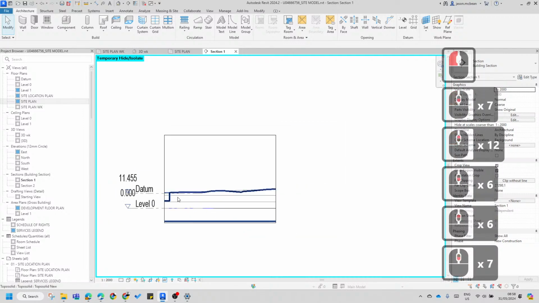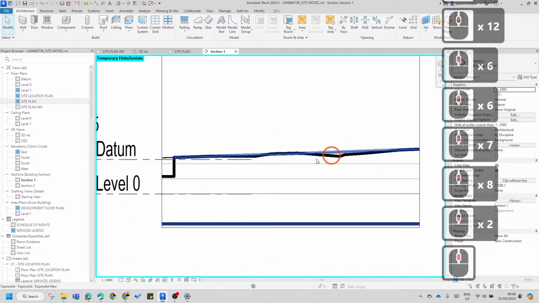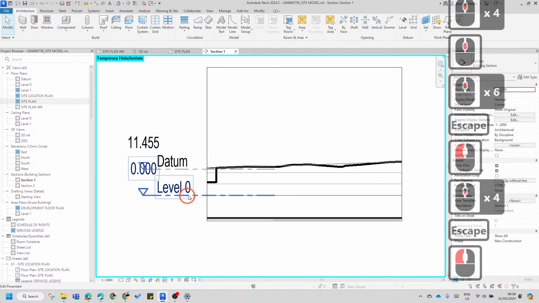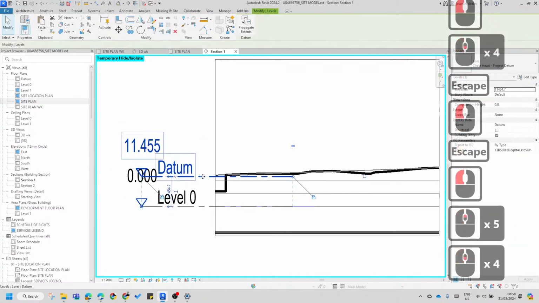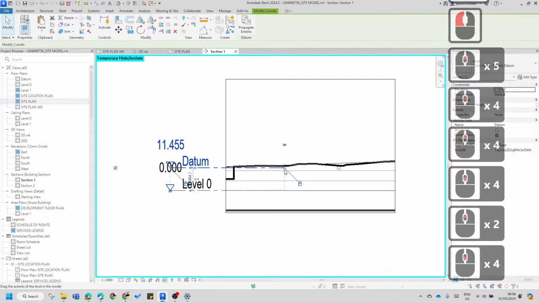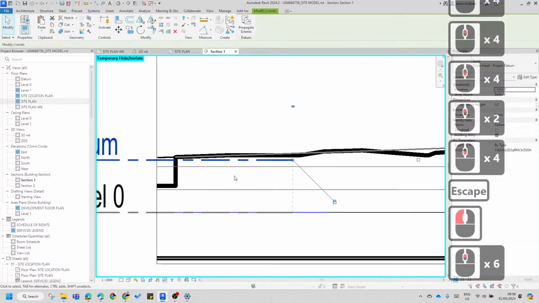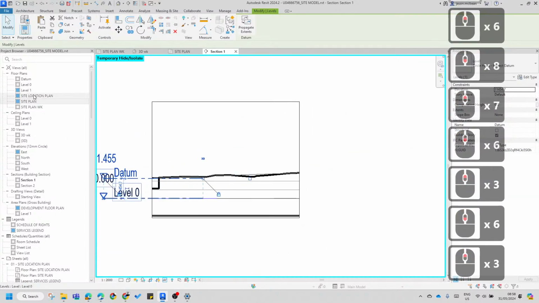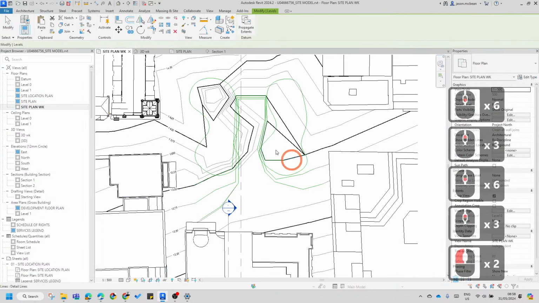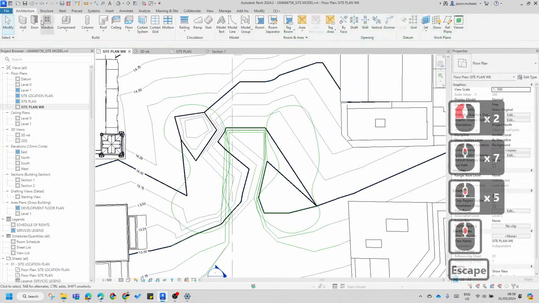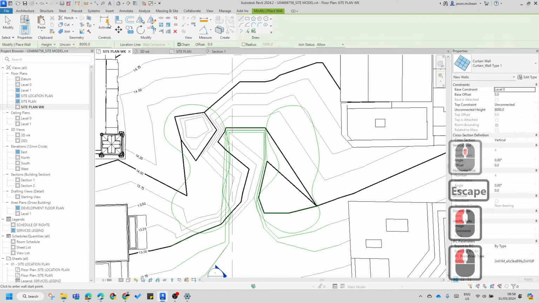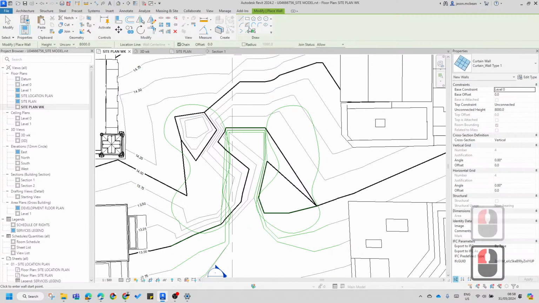But now you're getting a cut profile through your site. And now you're starting to see now with your site. So that's 0. This is your datum now. You can start creating levels here, but maybe datum's fine. If you start understanding how these levels work, then whenever you're building walls now, so if I go back to site working, what I can start doing now is I can go to architecture wall. So I'm going to say wall architecture. I'm just very quick again. I'm going to say pick line tool.